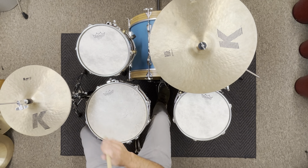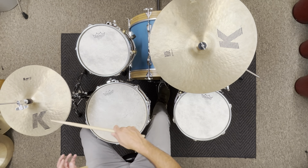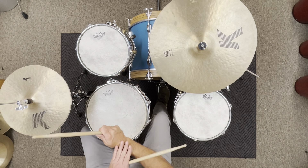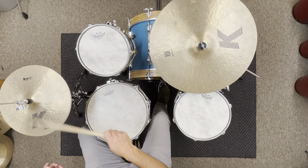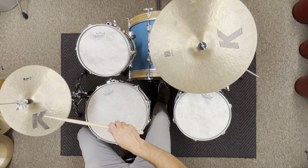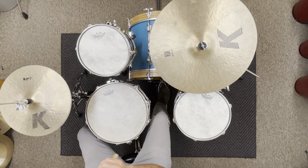Imagine taking the fulcrum and just dropping onto the cymbal — it's going to pop back up, and what I'm doing is controlling that rebound. When playing a groove there's a little bit of extra motion at the wrist as well. I hit with the wrist, then on the second stroke I push up with my fingers and hit again — so it's down-touch, down-touch.